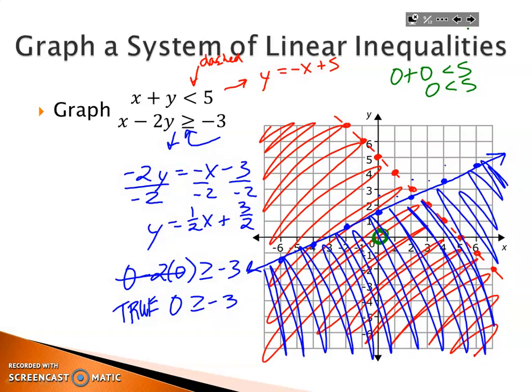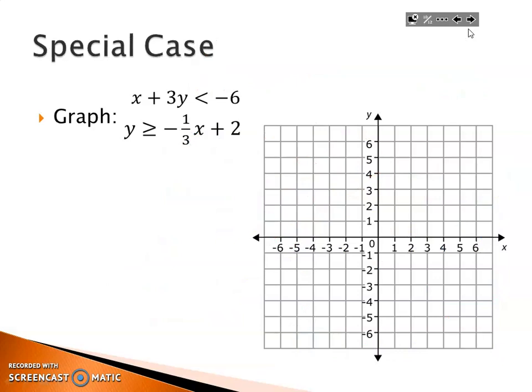So where is my solution at? Well, my solution is the overlap between the blue and the red. Okay, so my overlap would be in this section here. That overlap between the blue and the red would be my solution. Draw myself a big fancy S or erase a big fancy S out of that thing. Okay? All right.